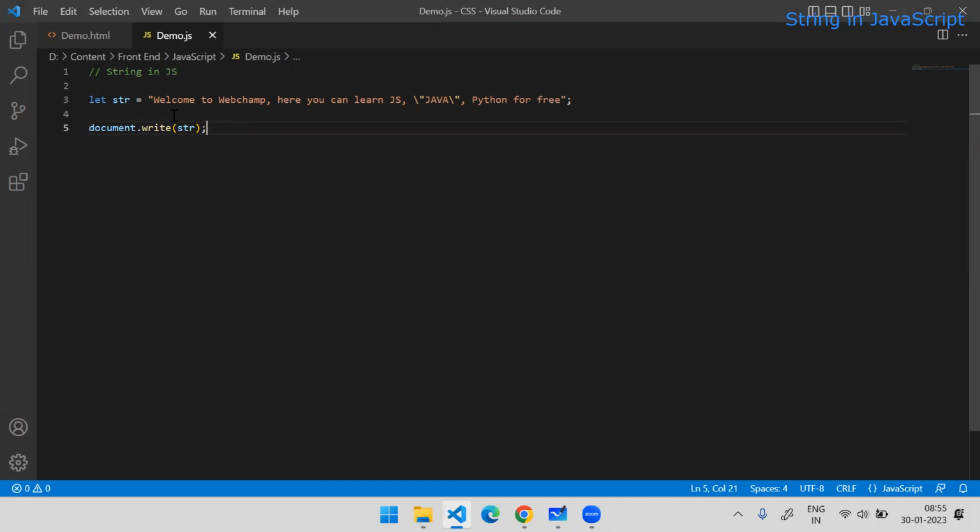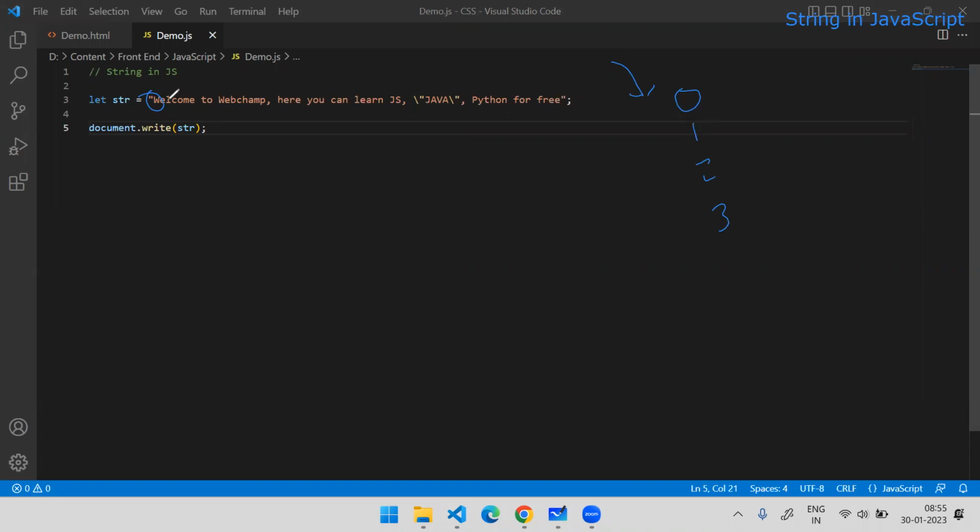So whenever you want to perform some operations based on index, JavaScript index always starts with 0. Means first letter, this W will have 0 index. And index will keep increasing by 1, 2, 3. It always keeps increasing until the end of string.